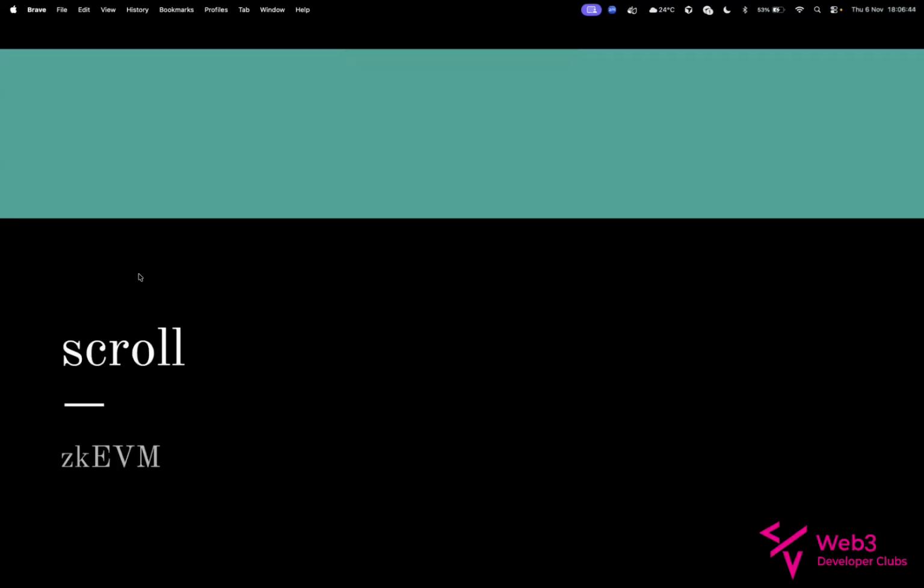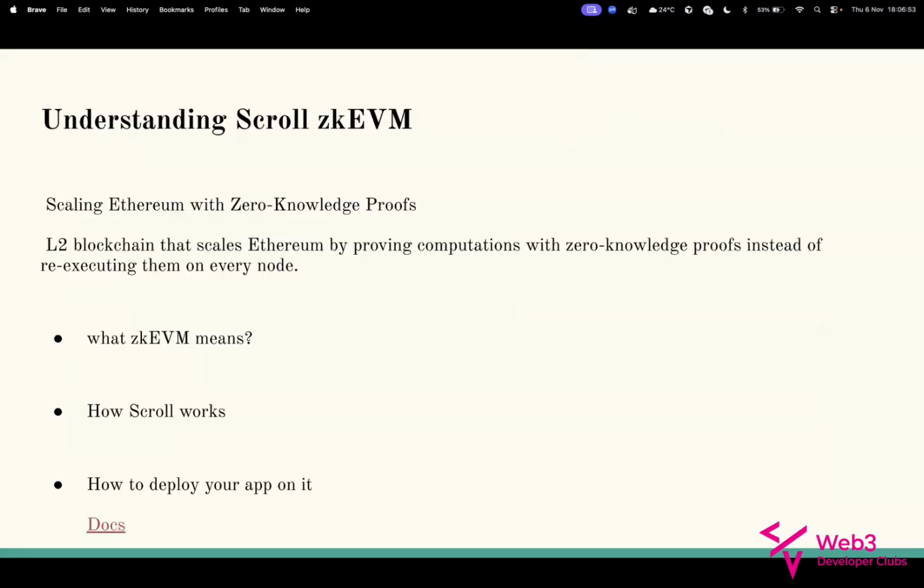Okay, so in today's workshop, we're trying to understand how Scroll works and the whole context of zkEVM. First off, we need to understand why we need platforms like Scroll. Obviously, it's to scale Ethereum using zk proofs.